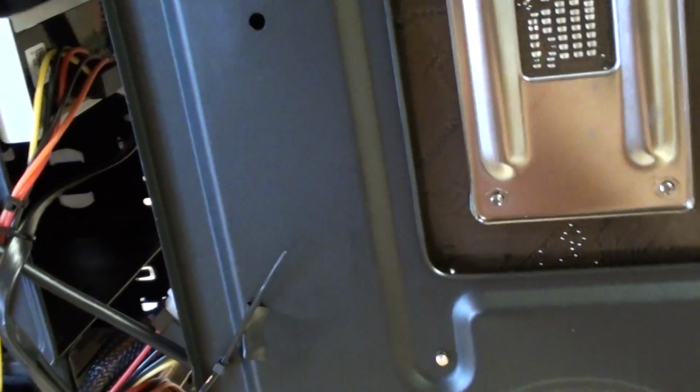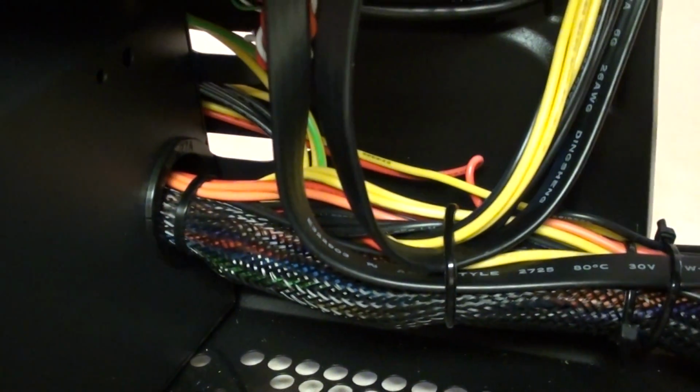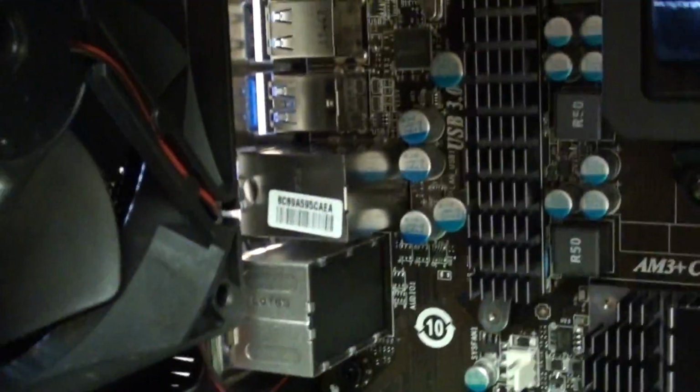So just keep that in mind. I'm going to rotate the tower here, and then I'll go back. Here's how all the cables are bundled up right here coming out of the power supply. You can see the 8-pin ATX power connector going up through the back, and that goes actually underneath the motherboard. We use some creative ways of keeping it down there.